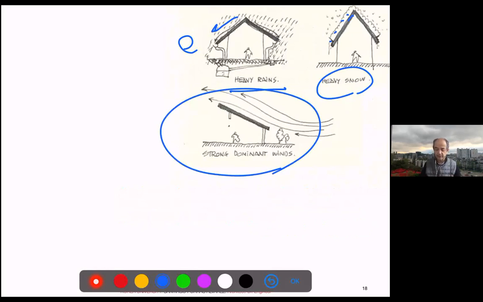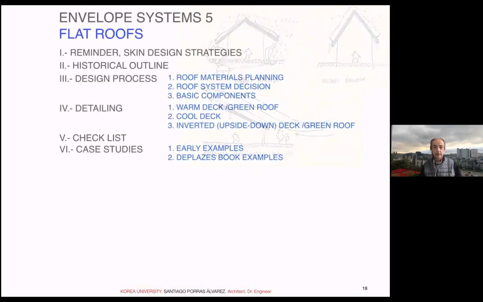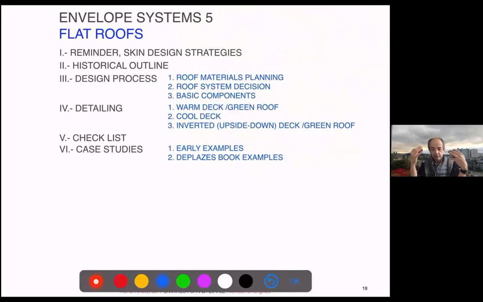In this case, a combination of architecture and landscape helps to filter the wind. If you walk or run or exercise often next to Hangang Park, which is a huge open space, you will realize the effect of a tree mass when they filter that strong wind from the river, right? That happens with buildings also. So there are many things we can do to control or get the most out of the climate with the design we do of the roofs as part of the envelope.